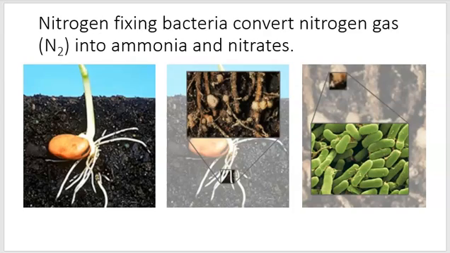But all organisms need nitrogen to live, so how do living things get it? In root nodules of certain plants, bacteria convert nitrogen gas into ammonia and nitrates, chemical substances in which nitrogen is one of the atoms. The plants then use these nitrogen substances. Other organisms eat the plants, and the nitrogen substances move up the food chain from there. The nodule growths on the roots of plants might look like some disease or infection, but this symbiotic relationship between bacteria and a plant gives organisms ready access to the types of nitrogen compounds that they need.